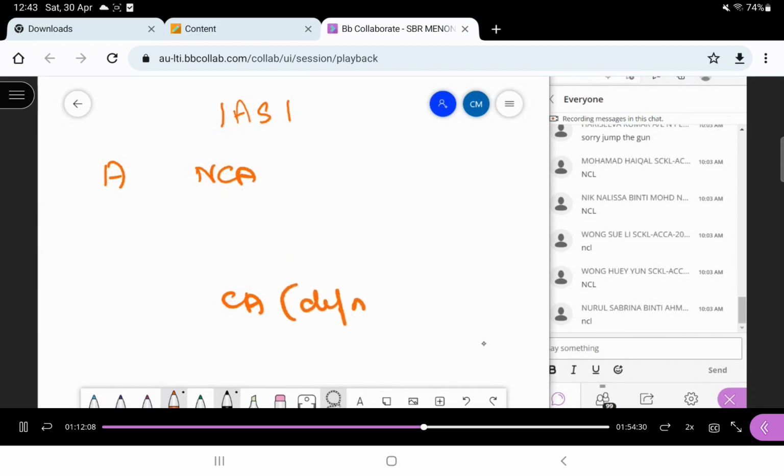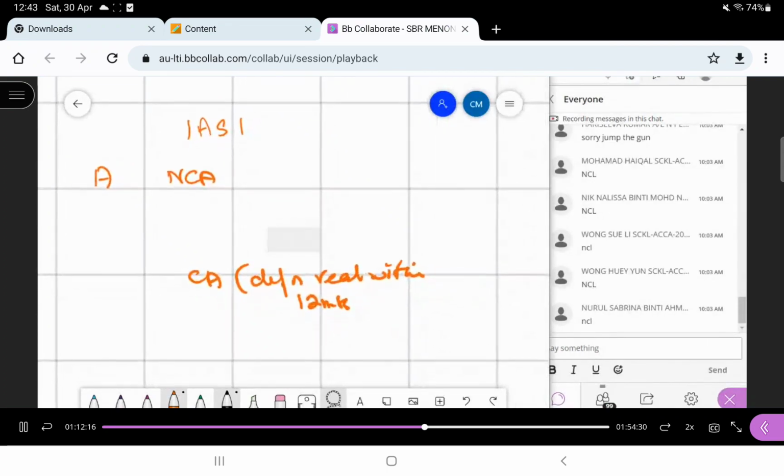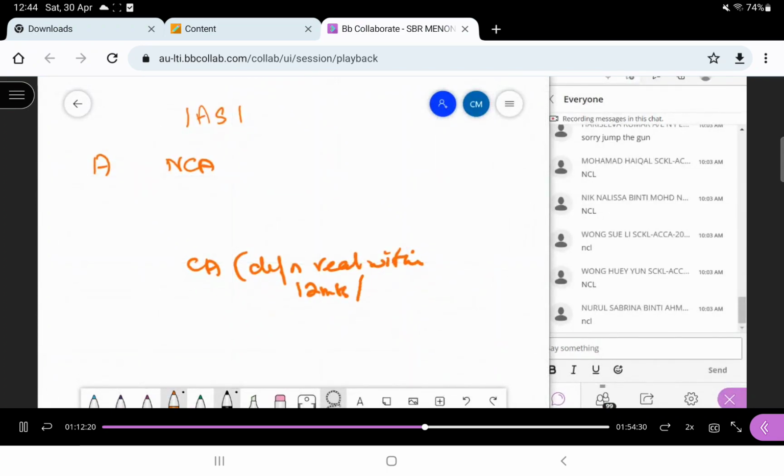First, let's look at the definition. All of you know, supposed to realize within 12 months. That is a basic definition. Everybody will know, but that's not enough. The standard says anything that can be realized within the ordinary activities includes cash and cash equivalent. What do you mean by this? Okay, I'm going to give you an example. Think and answer, okay?